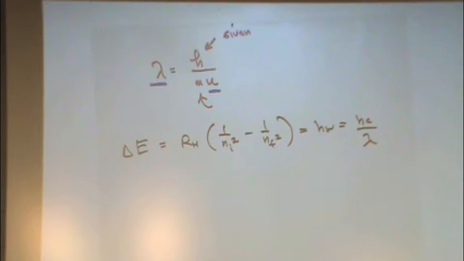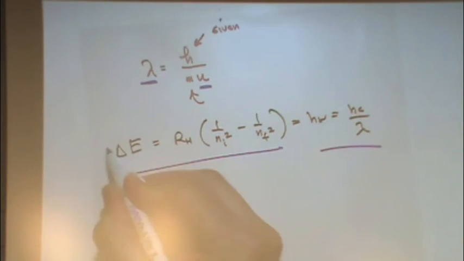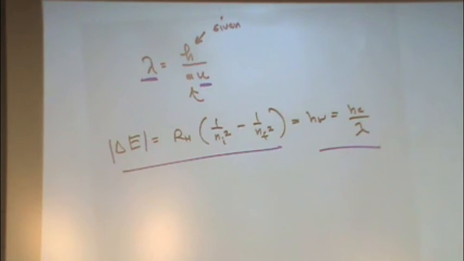So this equation has two halves. It's really this side and this side. And really the change in energy is the absolute value. The reason you know it would be this equation is, if we talk about orbits or levels, n goes from 4 to 2 or from 3 to 7, any sort of orbit change, it can only be this equation. That's it. There's no options.